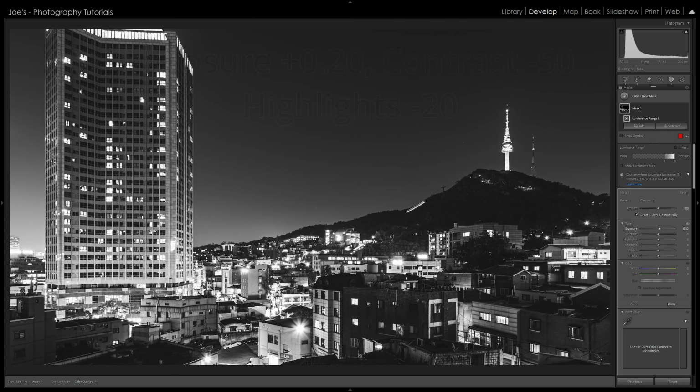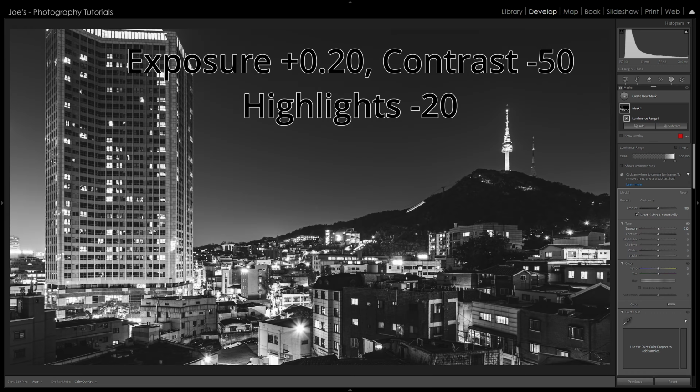The exposure I went with just 1/5 of a stop. Yeah, 0.2. For y'all not good with maths, 0.20 is 1/5. Boom, 1/5 of a stop. Alrighty. Now, doing that, we're going to pull back just a little bit on the contrast, like a -50. Well, a little bit. -50 is a little more than just a little bit. But this makes it a little more hazy. I think that looks nice.